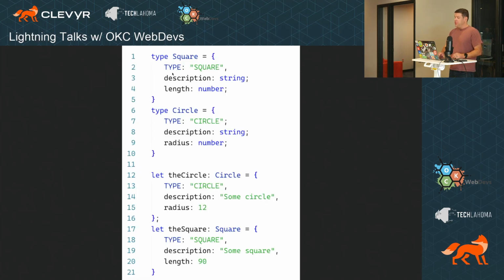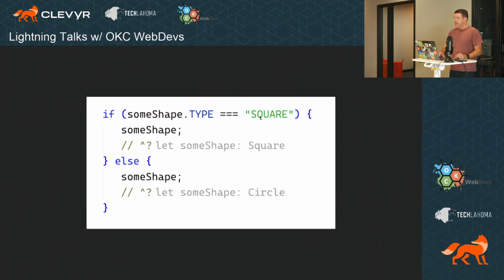What if we add a new property to this type? In TypeScript, types can hold literal values. You can have a type that is only the string square, which seems pointless. You can also, on the circle, add this property that's only ever going to hold the string circle. And then when we declare the variables, we have to add them, which is annoying, but it lets us narrow our types by checking that type property.